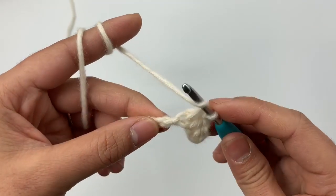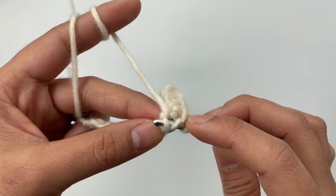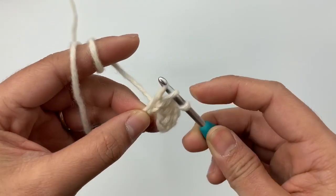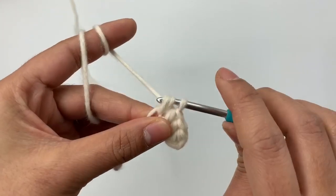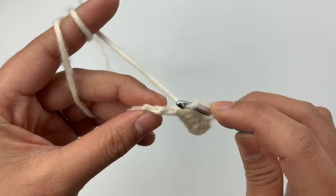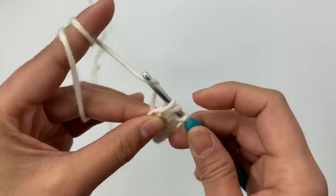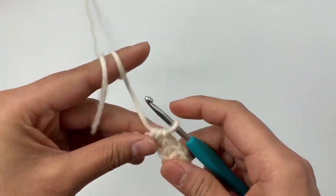Repeat that, yarn over, insert the hook into the next chain. Again, I insert into the little bump on the back of the next chain, pull up a loop, yarn over, and pull through all the loops on the hook. Alright, repeat that, yarn over, insert the hook into the next chain here, pull up a loop, yarn over, and pull through all the loops on the hook.